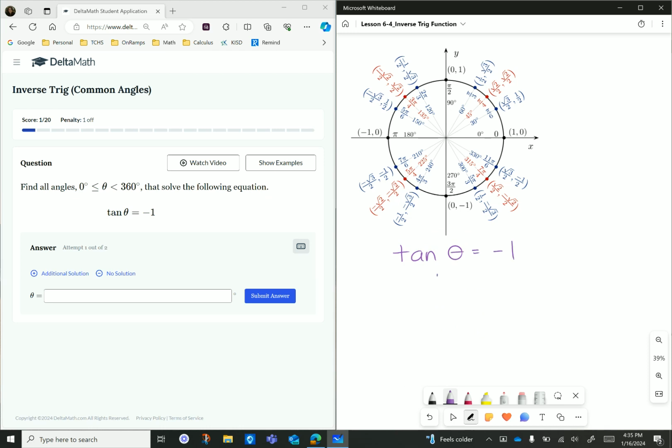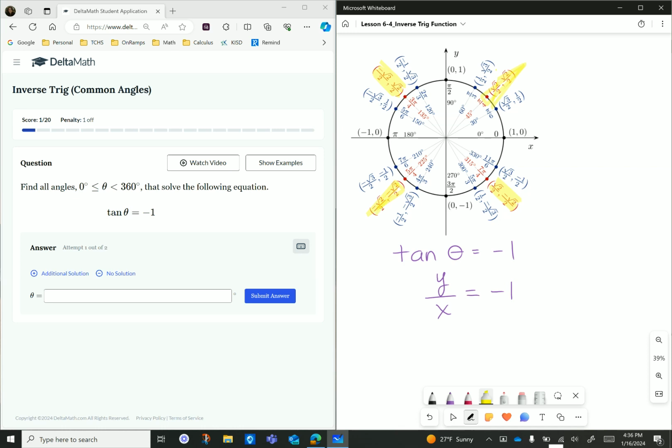So you are looking to find which coordinates, when you divide them, are going to give you a -1. Now, in order for something to equal 1, the numbers have to be the same, okay? So for something to equal -1, that means the numbers have to be the same and opposite in sign. And in our unit circle, the only time our numbers x and y, as far as our coordinates, are the same, are only here at the 45-degree increments, okay?